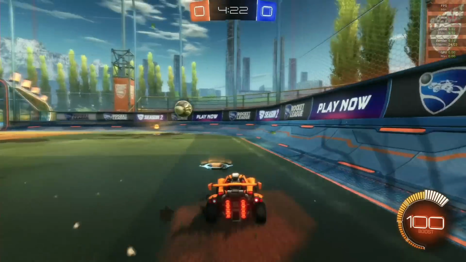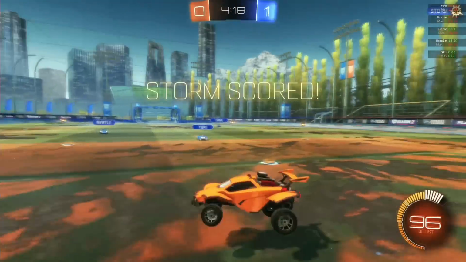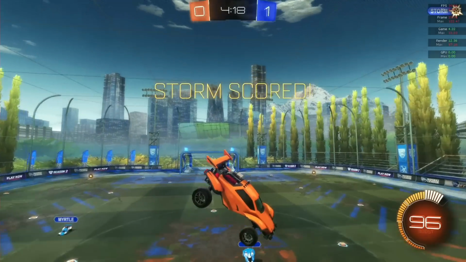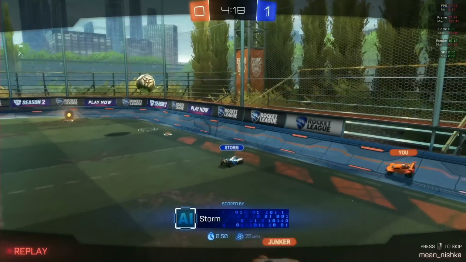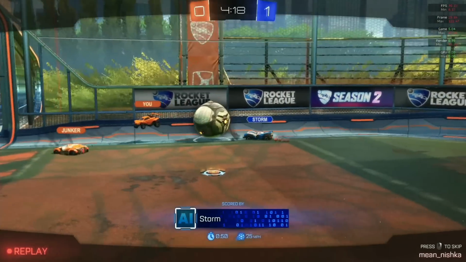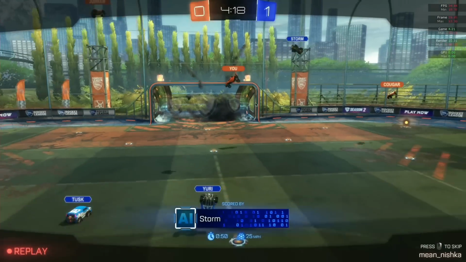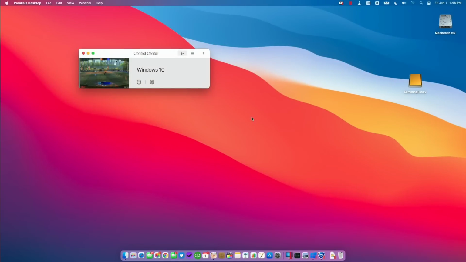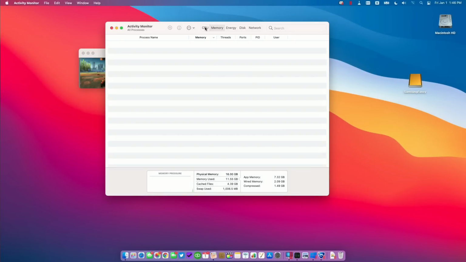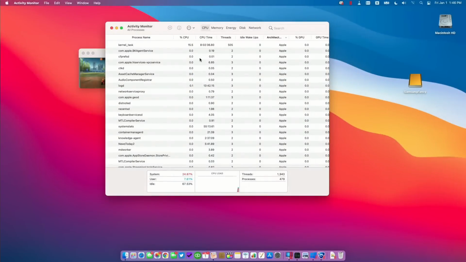And I was just totally blown away by, again, just how powerful these M1 chips are, running a non-native operating system and having it emulate Intel software from the Windows side here and still be able to handle the Mac OS here running simultaneously. It's just pretty remarkable. We'll pull up my activity manager real quick and just have a look at what's going on, because the game is still kind of running here as we are switching back and forth.